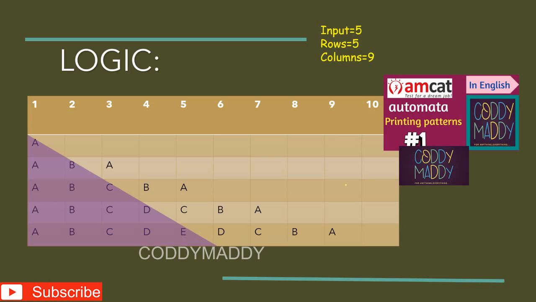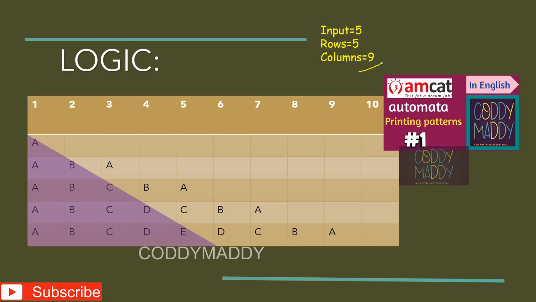In my previous videos, we used two loops, one for the rows and another for the columns. In that case, we had a connection between the columns and the input value, and between the rows and the input value. Similarly, here we have a connection between the rows and the input value, because the input value and rows are the same. For n equal to 5, we have 5 rows, so they both are connected. But the columns and the input are not connected here. If it were 10 columns, we could have easily connected that, but we have only 9 columns.